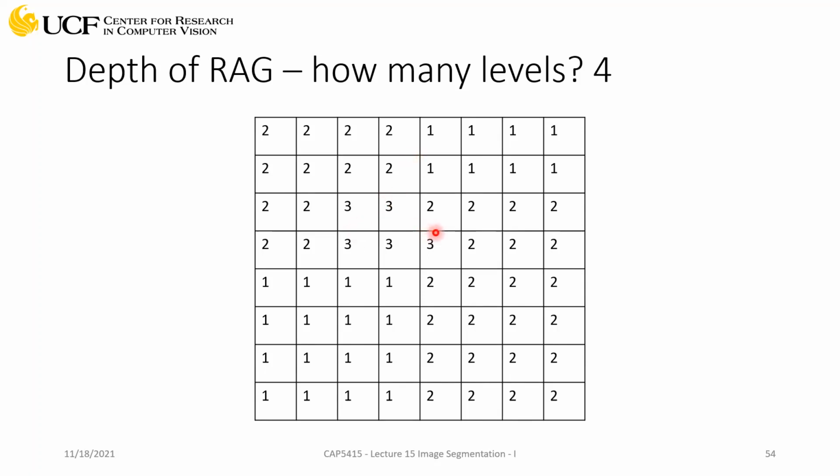And a quick way to find that out is you look at the region which is most inhomogeneous, right? And in this case, this is the one, because this is clear. All are 1. We don't have to worry about this. This is clear. All are 2. We don't have to worry about this. So this is the culprit here. So we'll have to divide this into 4, and then again this 3. We'll have to divide this one, right? So we'll have to go all the way until 1 pixel. So again, this will have 4 levels. So first image, second this smaller one, third these 4 pixels, and fourth just 1 pixel.